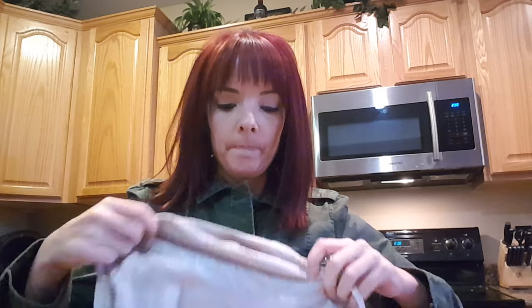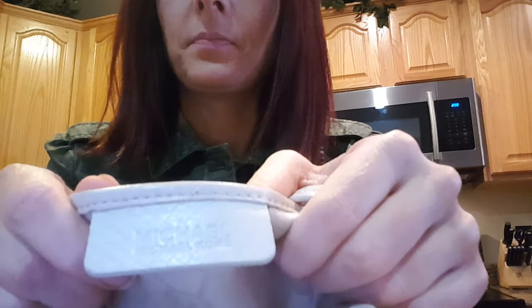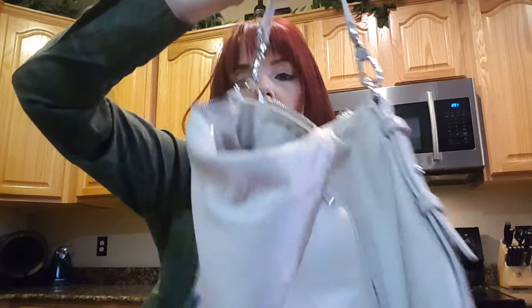This is another one — it's going to be that same type of material that I don't like. This one's a little bit better, doesn't snag as easily, but it still does get snags in it. As you can see, it's khaki but just has a little bit different shade of khaki for the MK. So if you see this with dark brown MKs, it's not real. This was also made in China and the number is 1202, so this was made in February of 2012. And this is a Bow bag.